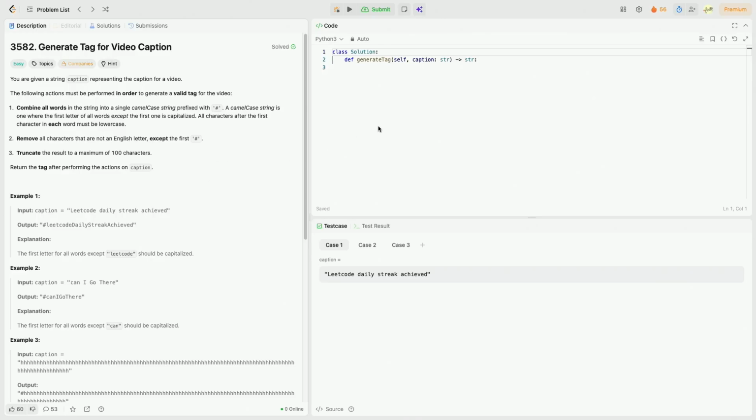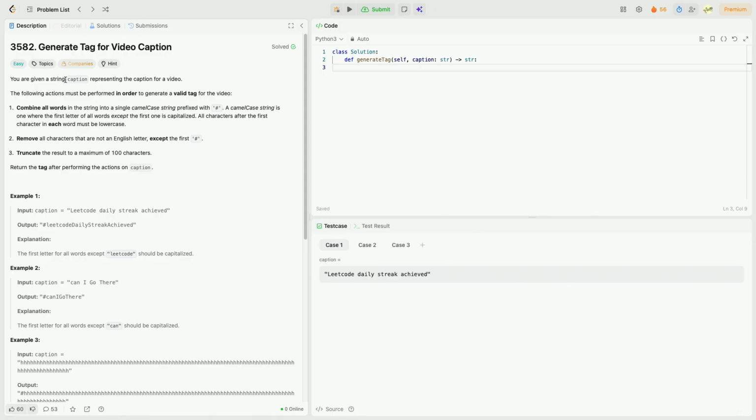We're looking at LeetCode 3582, generate tag for video caption. It's an easy problem, which will allow us to focus on the interview process. If you've seen my previous videos, you know that all of this is really to practice a systematic approach for interviews when you encounter a coding problem. And we're not going to do anything new in this video, but follow the process. So step one: let's look at the problem description and let's be vocal about our thought process and all of these good things.